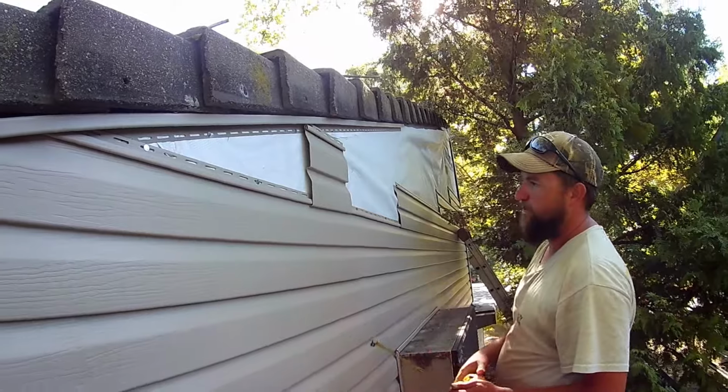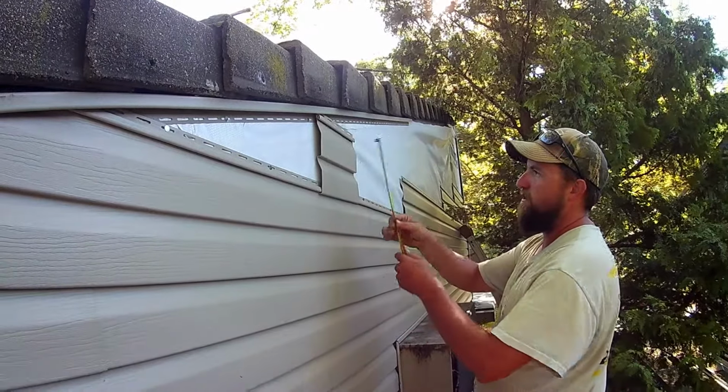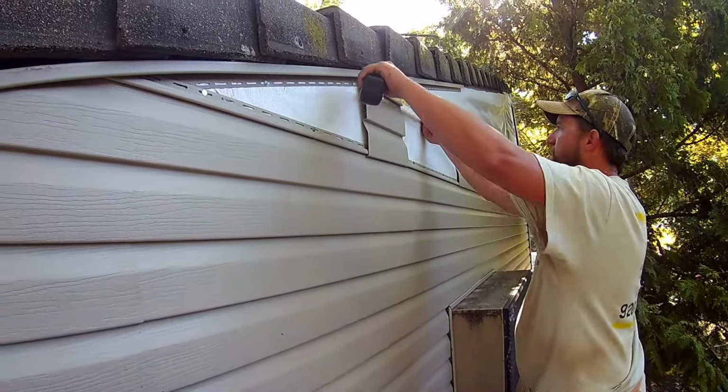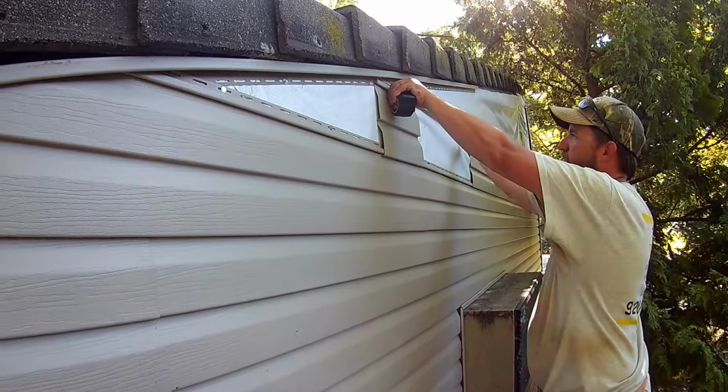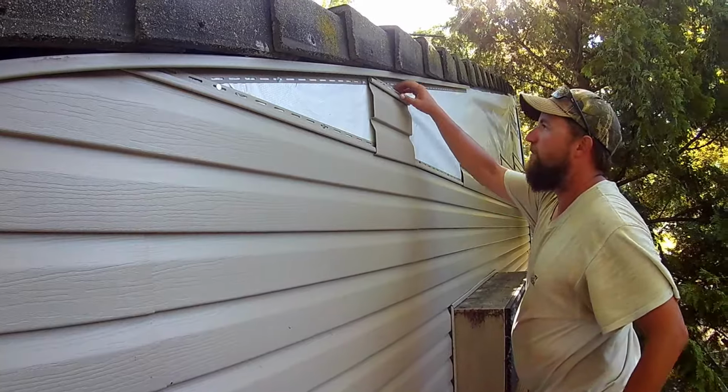You can use this like if you're running into another roof and it's the opposite, you can just measure off the top. Imagine if your angle was this way, you'd measure off the top to figure out that angle. But we're going to get this cut and we'll show you how it looks.